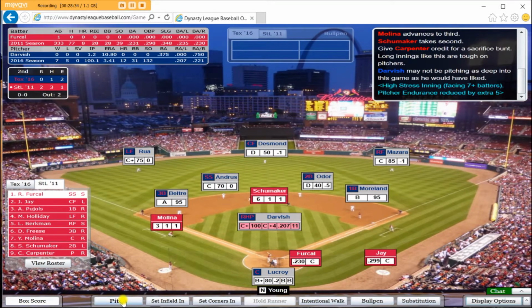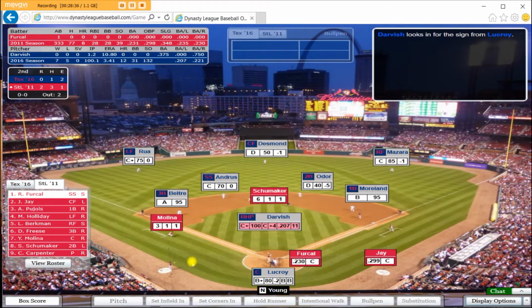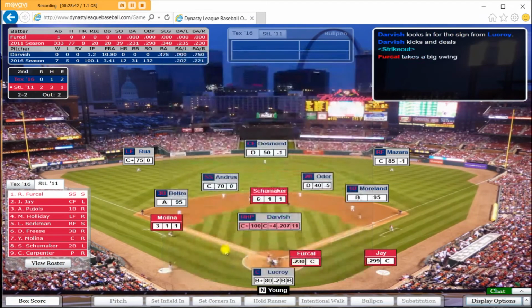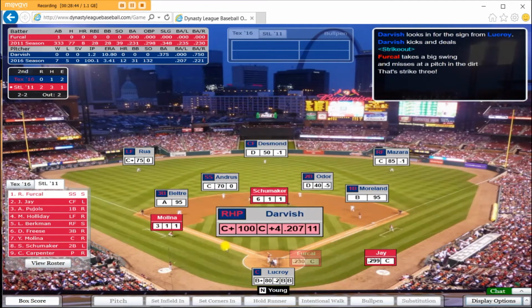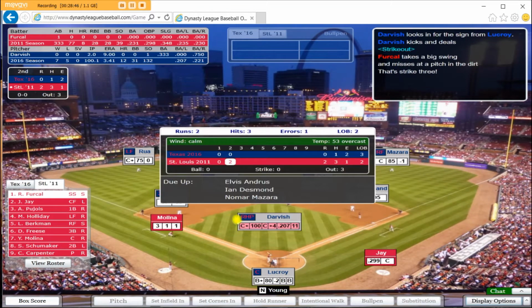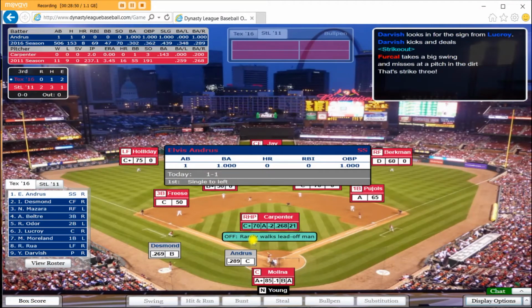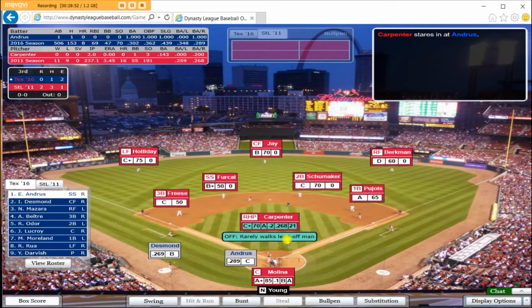All right, let's see here. Two outs. And here's the call. Struck him out. No, Darvish gets out of it. Two runs, though. He rarely walks the leadoff man.